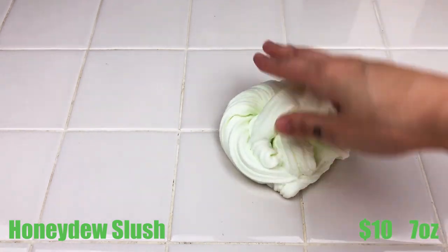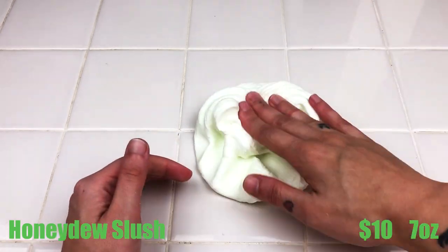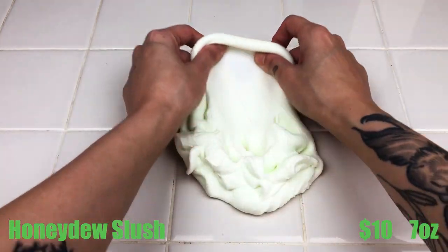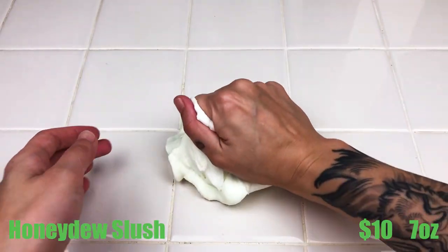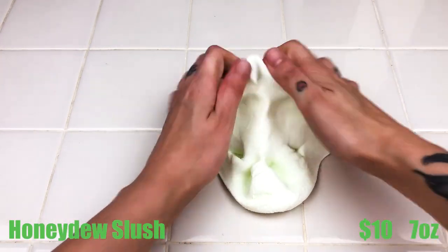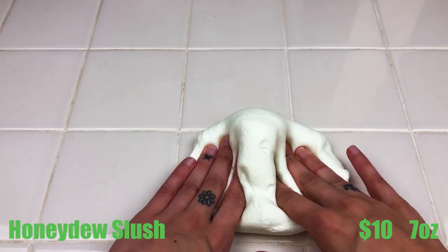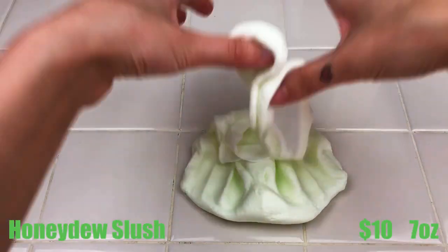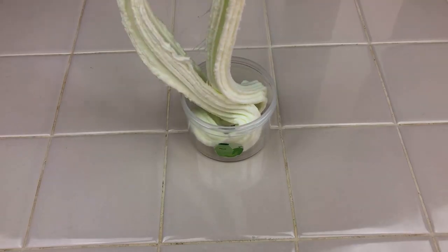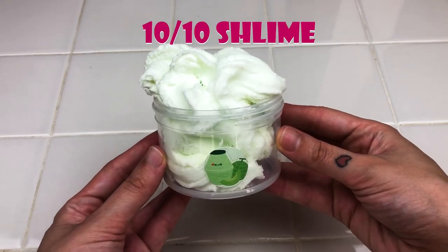It was hard to make it pop, and maybe that was just because of the type of texture. Again, I've never played with this kind of texture. It did pop a little bit, but it didn't inflate, which for some reason I thought it was going to. And it's fine if it didn't really, but I thought it was going to inflate. And it did a tiny, tiny bit. Maybe if I played with it more, but either way, I really like this slime. It's simple, but I enjoyed it. Sometimes simple is best. So for Honeydew Slush, that's an easy 10 out of 10 slime.